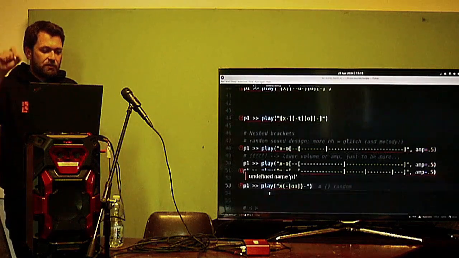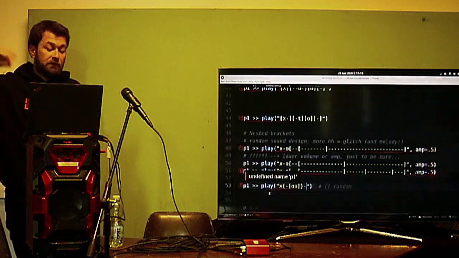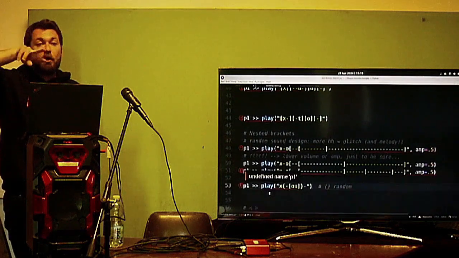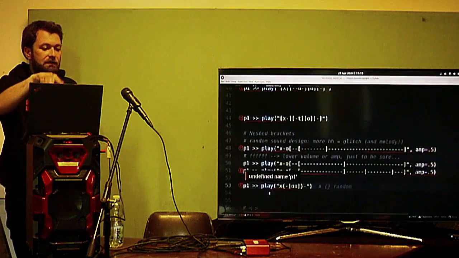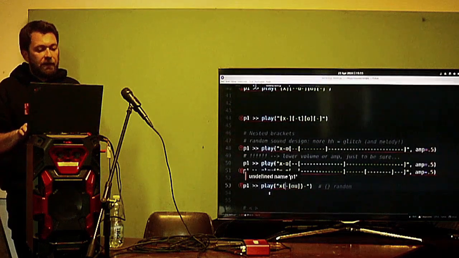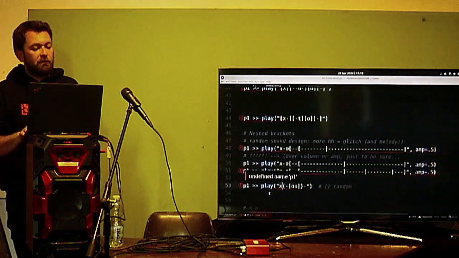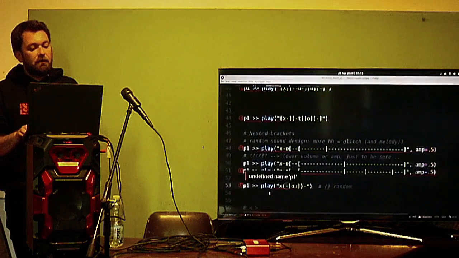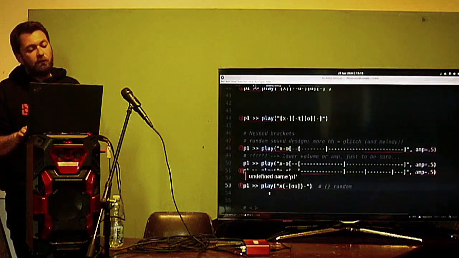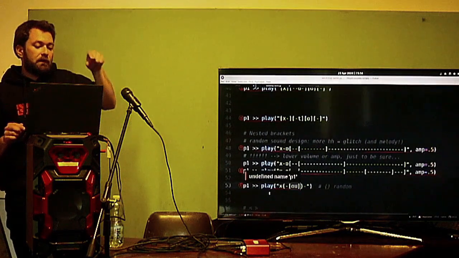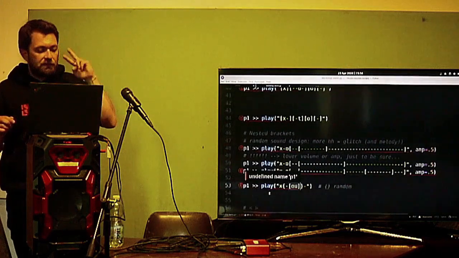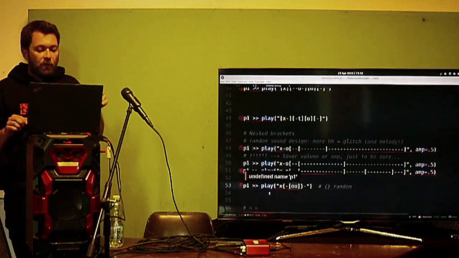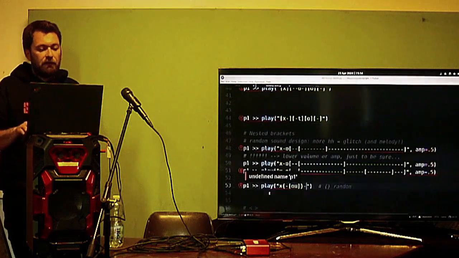It will choose randomly or semi-randomly among different options you have set in. And you can nest, of course, brackets. So for example, right now, it will play for sure a kick, and then either a hi-hat or both two different snare sound samples within one time step, and then another hi-hat.